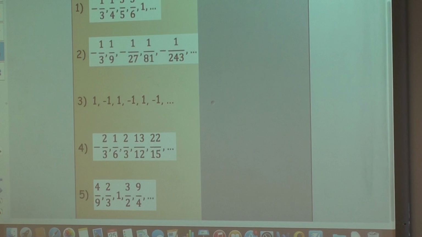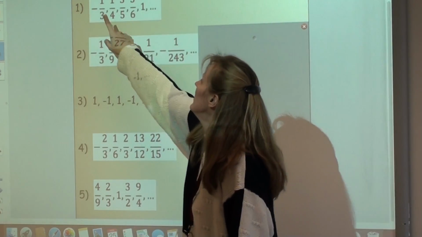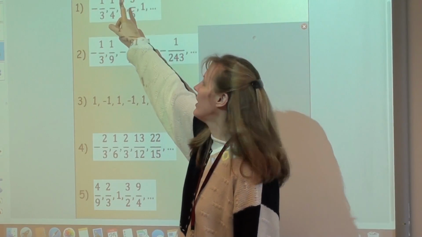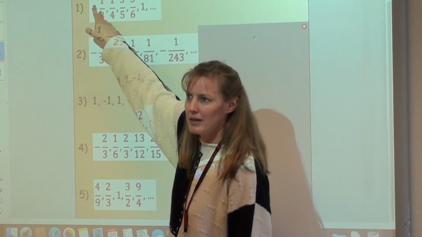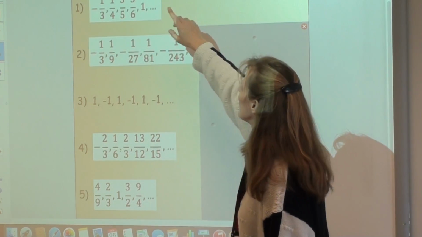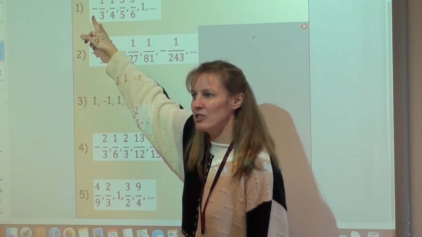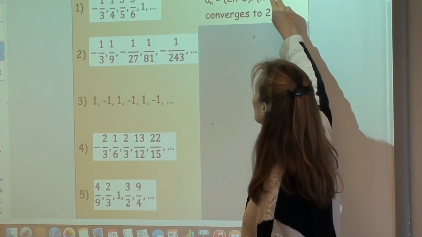Oh my heavens. Like that. And that way it's the negative, or you're adding it. So the numerator is, for the first one, since we're adding 2 each time, we know it's gonna be a 2n, right? And then if we plug in a 1, we need to get a negative 1, so we need to do 2n minus 3 in order to get the top to work. For the bottom, since we're adding 1 each time, we know it's just gonna be an n. And if we plug in a 1, we have to add 2 to get that first term. So we're gonna have a 2n minus 3 over an n plus 2.